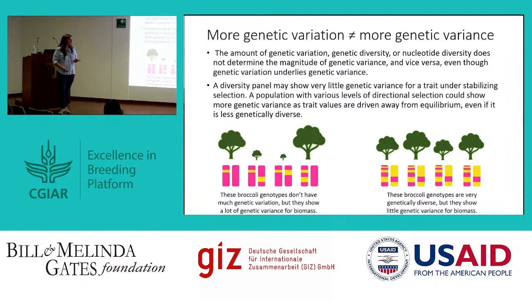So long story short, when we start to think about genetic variance in populations, let's not equate that with necessarily adding diversity randomly. It needs to be diversity that's meaningful, and then on top of that, it needs to be diversity with a high mean value. And Dorcas will go into great detail about that, I think, tomorrow, Thursday.